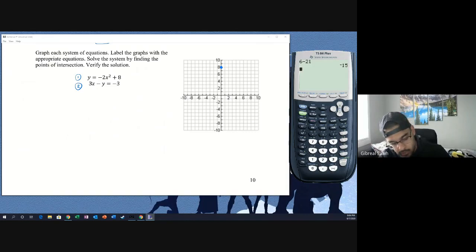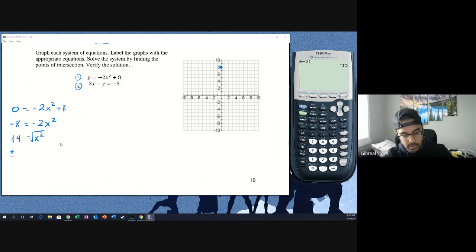Now, if I let y equal 0, the reason I'm doing that is if y is 0, that will give me my points down on that x-axis, because on that line y is 0. So what we're really doing is trying to find the zeros here, the x-intercepts, the solutions, the roots, whatever you want to call it. So if I move the 8 to the other side, that'll give me negative 8 is negative 2x squared. Divide both sides by negative 2. So positive 4 is equal to x squared. Now you can take the square root of both sides to get positive or negative 2 is equal to x.